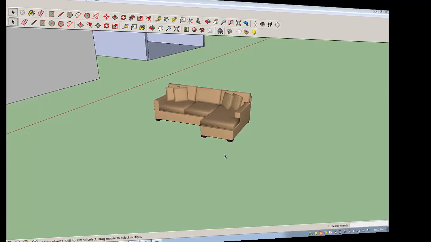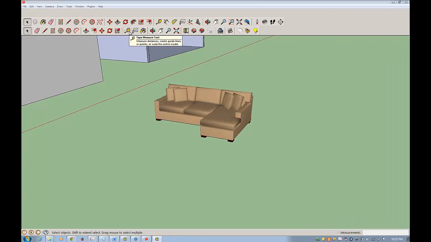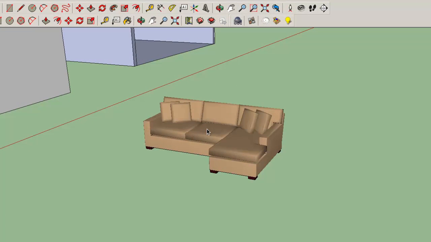Now, the final use of the tape measure command is to resize an object according to a specific width, depth, or height that we know, where it might be different from the original size that we have. And so this is different from using the scale command to resize it, because with the scale command, remember, we're using a scale factor. We would have to know that it has to be twice as big or half as big. However, with the tape measure, we only need to know the distance that we wish for it to be.